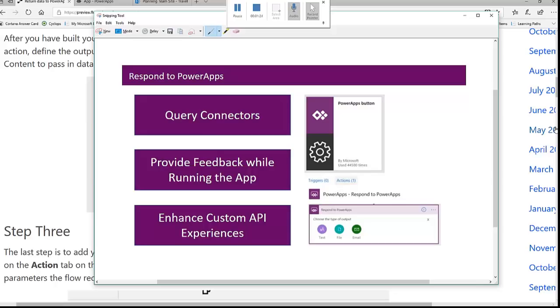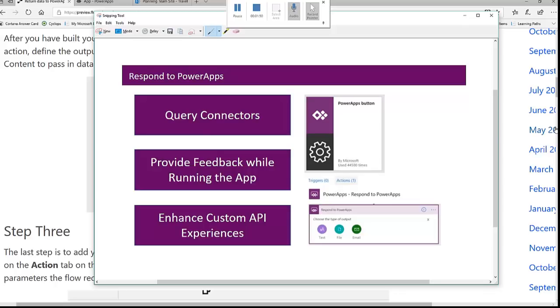We can easily provide feedback to our users. I know in the past we might have used those PowerApps buttons, but after you press that button, you basically have to go somewhere else to find out what happened. You kind of wish and dream that something happened, but you don't know for sure. But now if we're having Flow do an operation from a button trigger, we can give feedback to the user, and I'll show you how I did that later on in this demo.